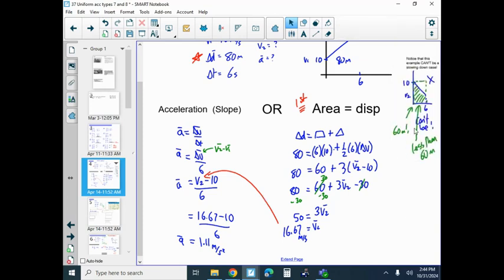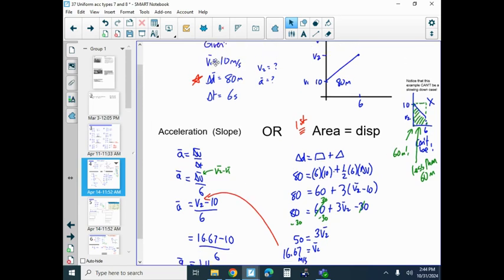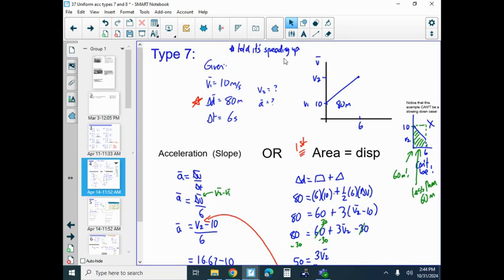Notice that this couldn't possibly be a slowing down case, because if you're slowing down from 10 in 6 seconds, you'd be traveling less than 60, and you've traveled more than that. So logic-wise, if you didn't know, it would actually spit out the right number anyway, like I've shown you in the past. But again, questions are usually clear enough that you know what's going on, and you just analyze based on that.